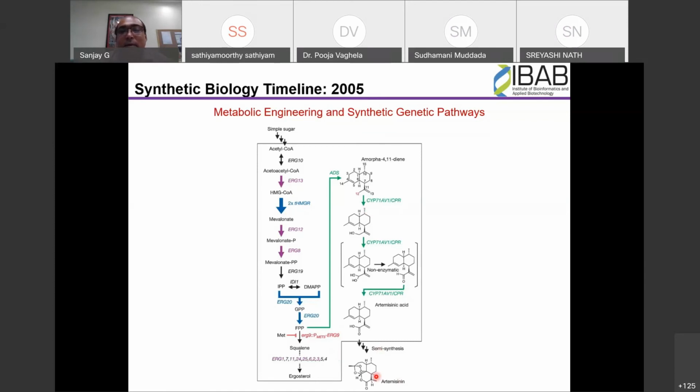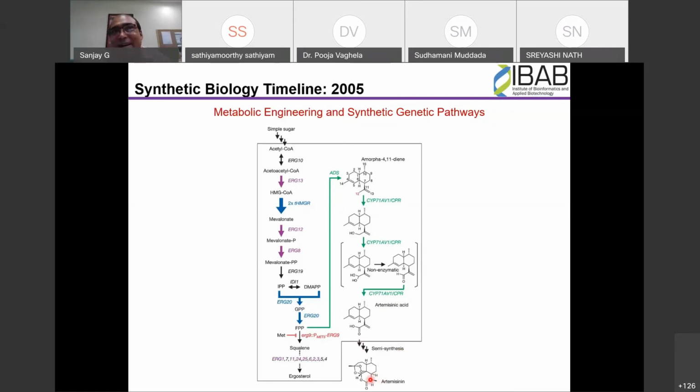Now what people did is that they first did it in bacteria, but around 2005 they showed that you can transplant this entire pathway, because yeast still makes FDP and squalene. So they modified this pathway by cloning these enzymes, putting them in the yeast, and that yeast now makes artemisinic acid. And this artemisinic acid is then purified, and in 1 or 2 steps it makes this antimalarial compound.